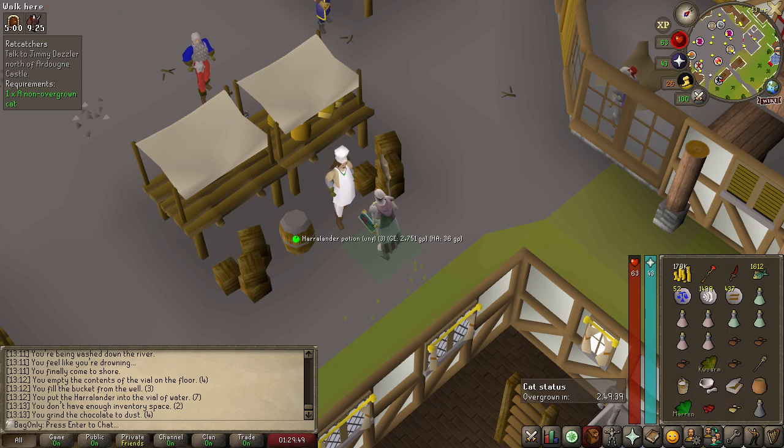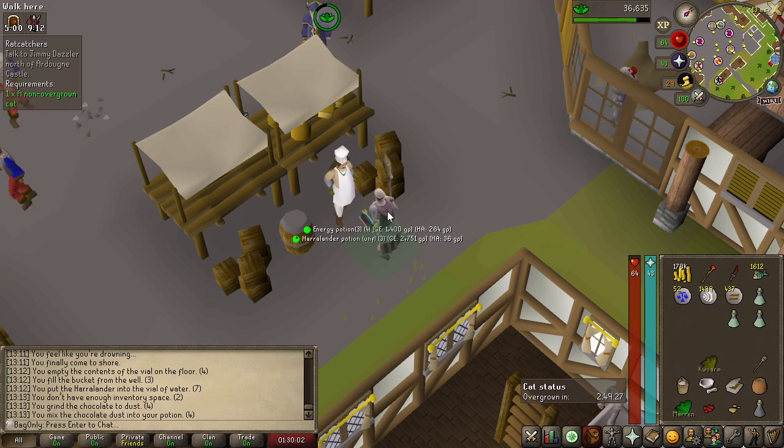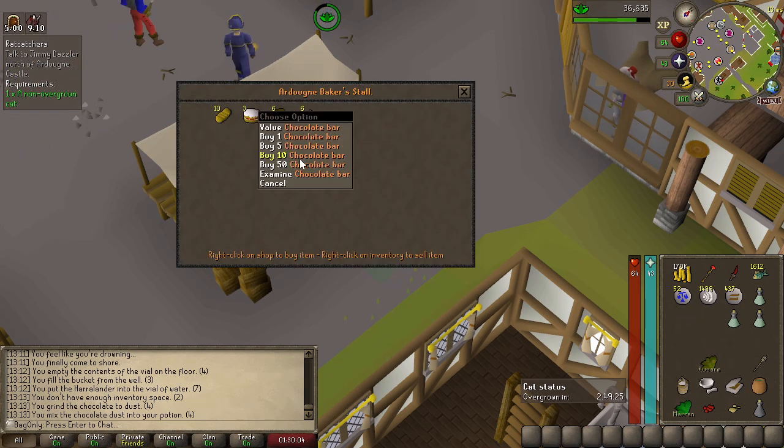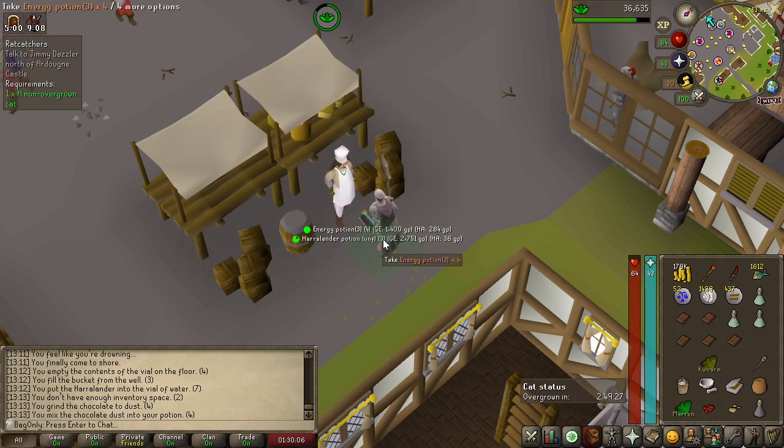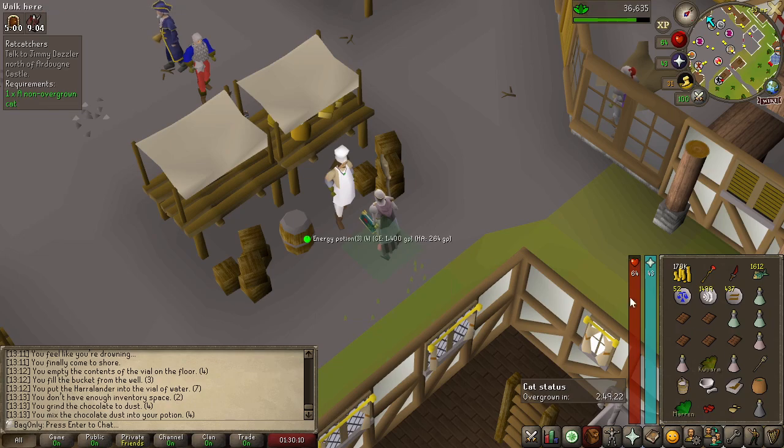We're going to have to nip over to Narda just to clean it to do rat catchers. On the way, got a bunch of Harrowlander pots, as usual, from the Chaos Druids. So I'm just here at the Chocolate Man, as I call him, the Ardy Baker. Because we've got the Pestle Mortar anyway for this quest, we've got ourselves the ability to crush the chocolate that he sells and just really quickly make energy pots. So, just going to make all these up and then we'll head to Narda, clean the herb, and then we'll actually start rat catchers finally.